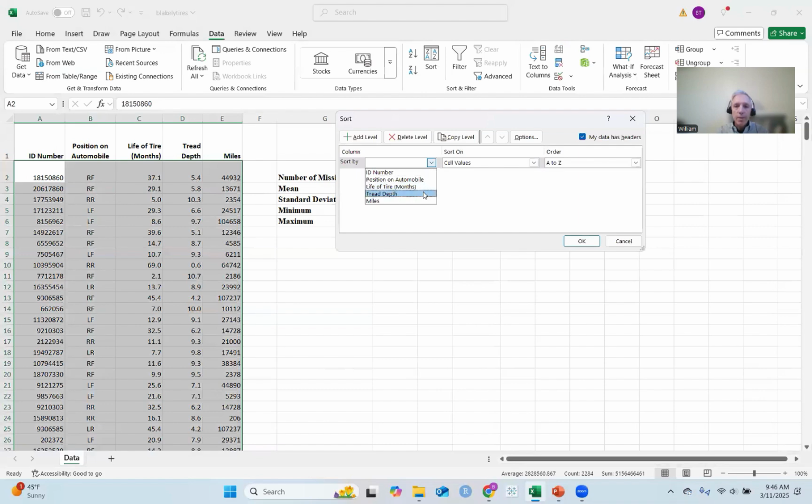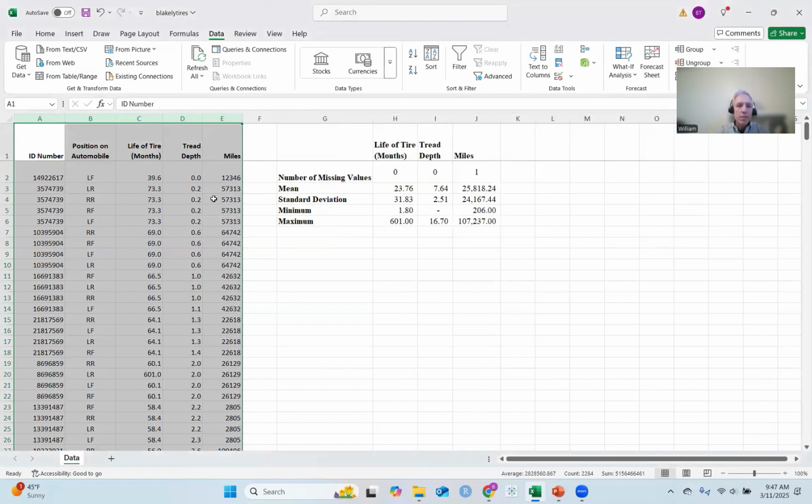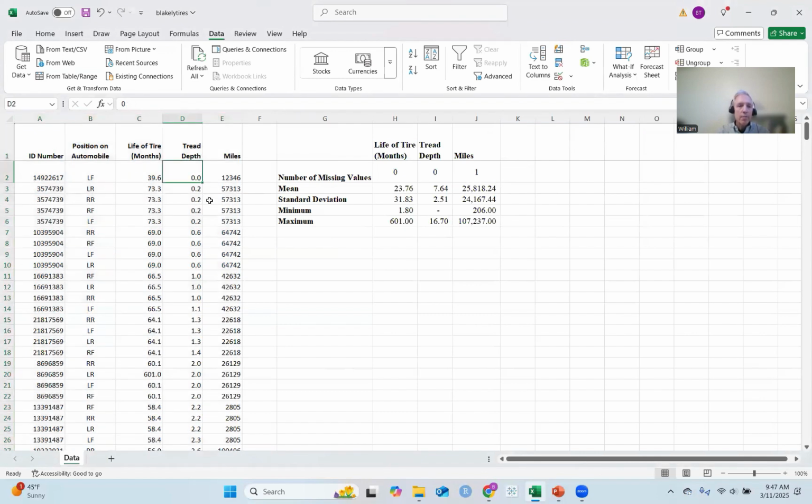We'll go smallest to largest. And so you notice that there is one tire that had a tread depth of 0. That's possible. It seems kind of unlikely, although there are some that are 0.2. So again, I just want to investigate that. I want to understand if that's a legitimate reading or if it's an error. In this case, it looks like it may not be, but you really want to go back to the source data and figure out whether that's true or not.